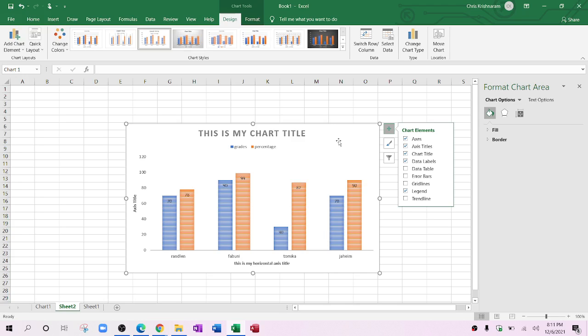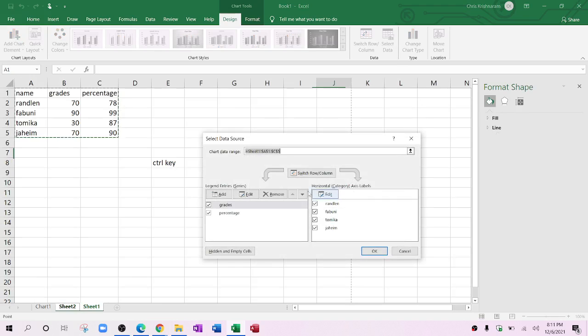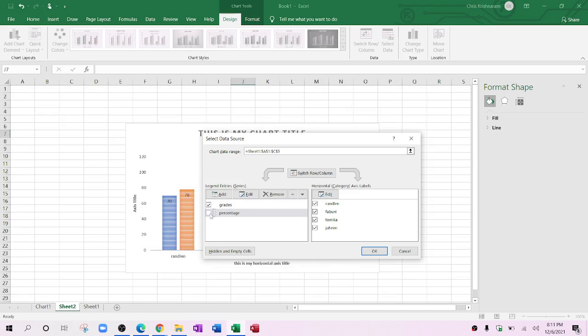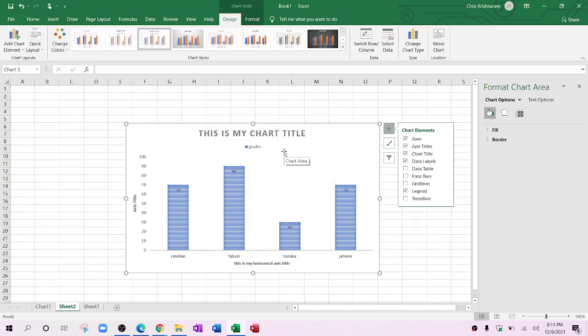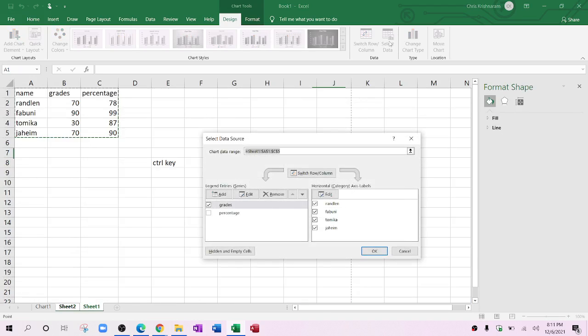Instead of deleting it and starting over, you can change the data. So if you notice there's a Select Data here and it shows you what was added. Say I don't want percentage anymore, I can check it off, click OK, and notice I don't have percentage there anymore.